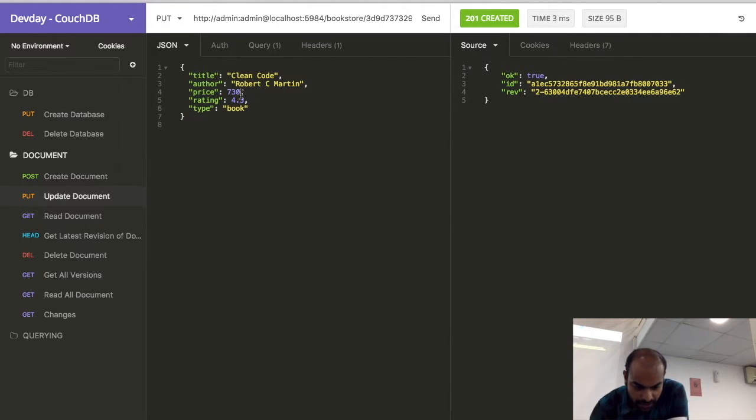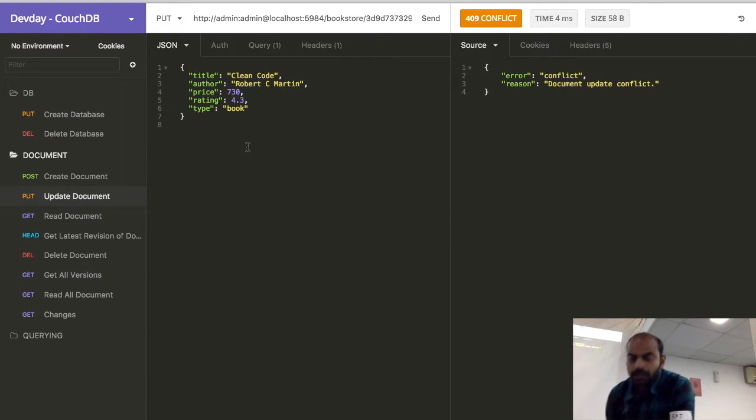So now I have changed the price alone, but we still need to have all other attributes intact, and I am updating this as a whole document. When I try to do that, I am getting a document update conflict. What this means is, whenever we update a resource, it creates another revision of the same document.